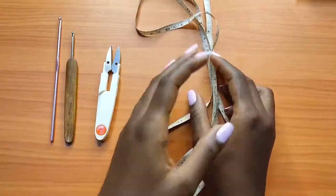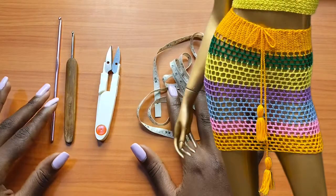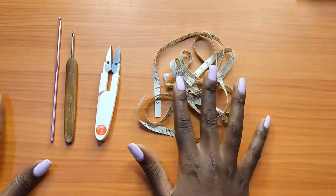In today's video I'm going to be showing you how I made this mini mesh skirt. It was inspired by one of the photos that I saw on Pinterest.